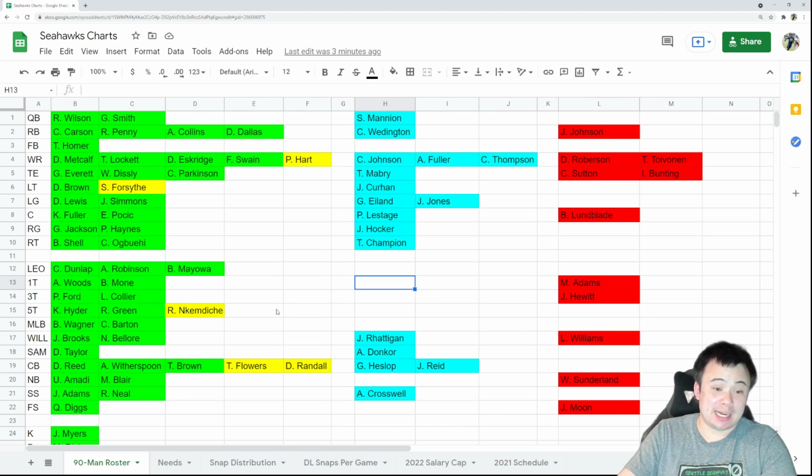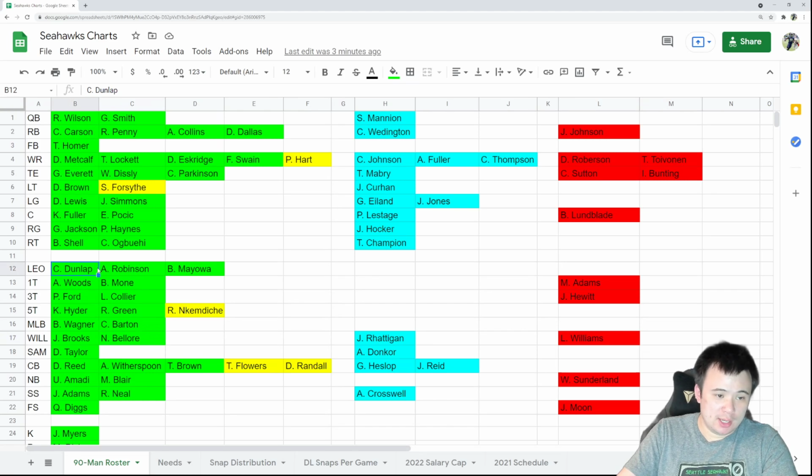Okay, defense time. The defense is a little simpler. There's a little less guesswork here. I did make a big assumption when I said that Nick Bolor would be a linebacker this year, because for a player like him who plays all three sides of the football, it doesn't matter that much. But other than that, there isn't a whole lot here to discuss.